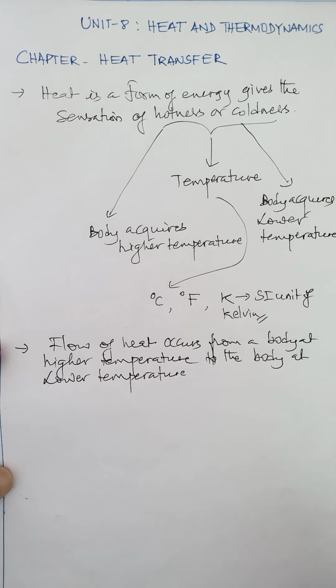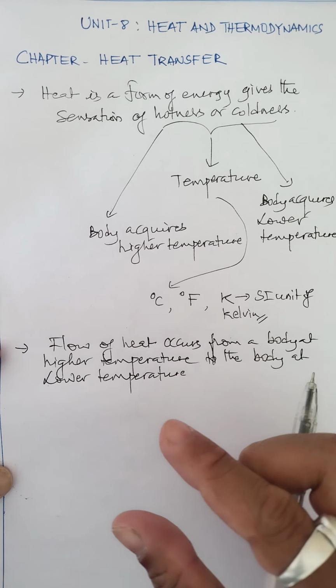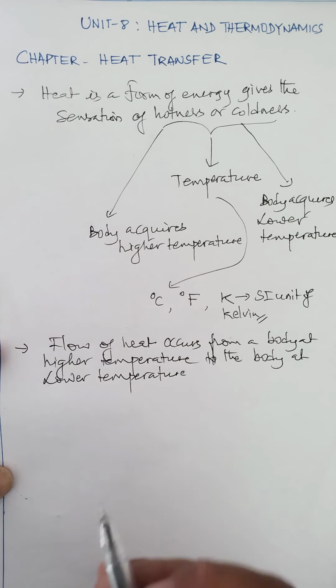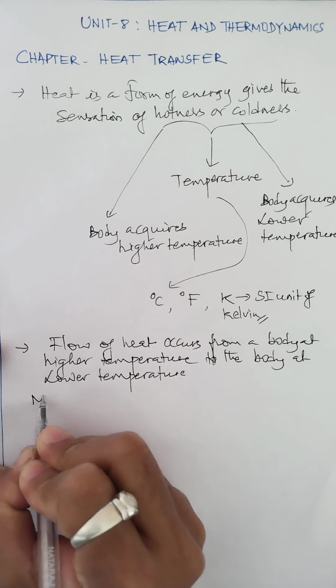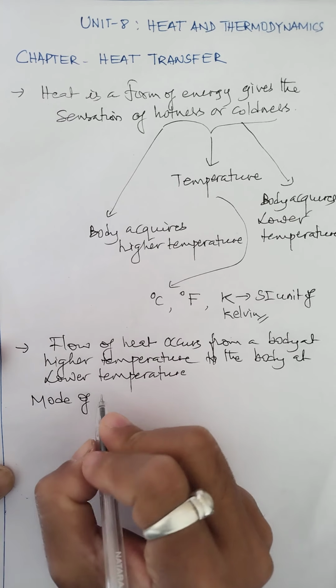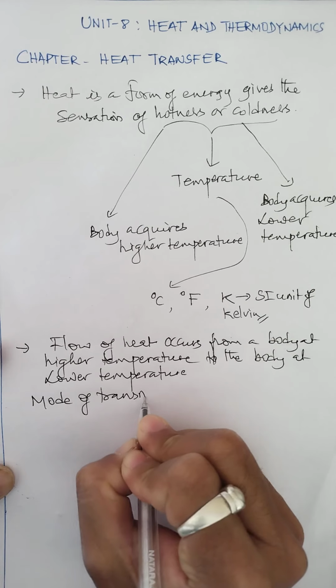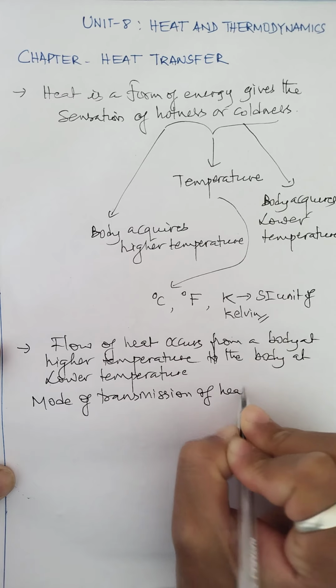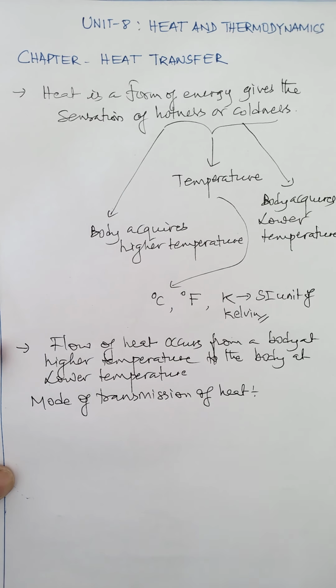Now in this chapter, we discuss in detail the mode of transfer of heat, which takes place from one body to another body, or from a body at high temperature to low temperature, or between bodies which are kept in contact with each other or not in contact. The topic that we are going to learn is the mode of transfer, also called transmission of heat. The mode of transmission is also called the flow of heat.